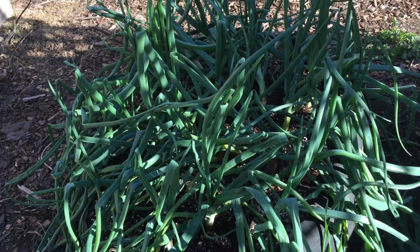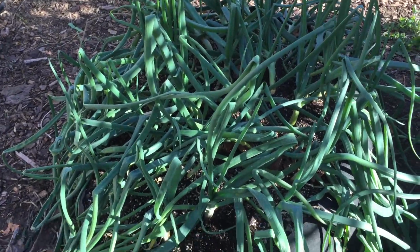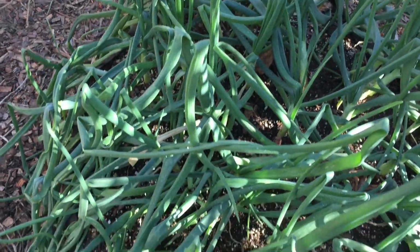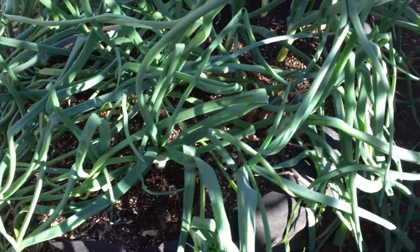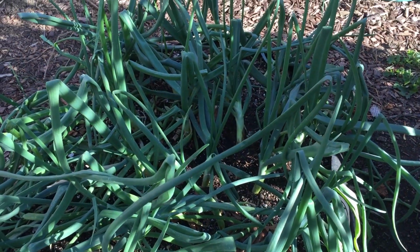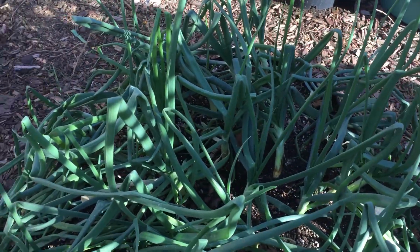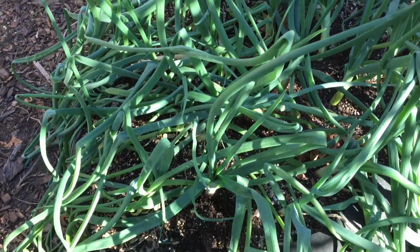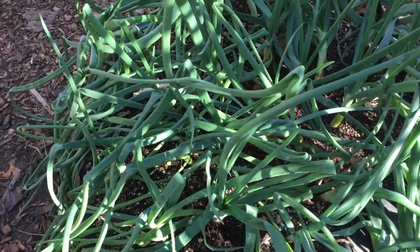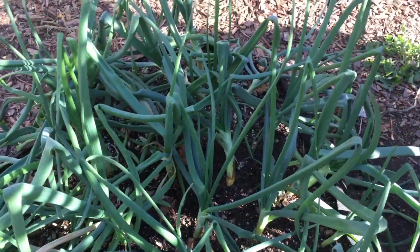Here are my onions. I'm not sure if they're bulbing yet, but the stems are getting very thick. I probably should eat some of these onion greens. I keep probing the dirt to see if they're bulbing, but I guess I'll just have to be patient. They should be done in February or March, but if they don't bulb, I'll just eat them as spring onions, which is perfectly fine with me and my husband.